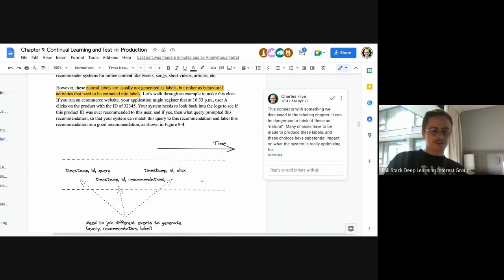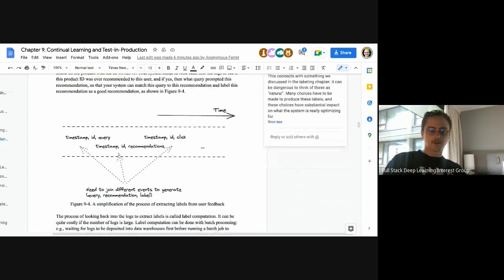So if you decide that in order to get quick retraining, you're going to count it as a successful recommendation if the user clicks on it within 30 seconds, then you are optimizing for things users will click on within 30 seconds. And maybe that's right for your use case. Maybe it's not. And we've talked about lots of examples where various choices of quote unquote natural label gets you a system that doesn't optimize what you really want it to optimize.